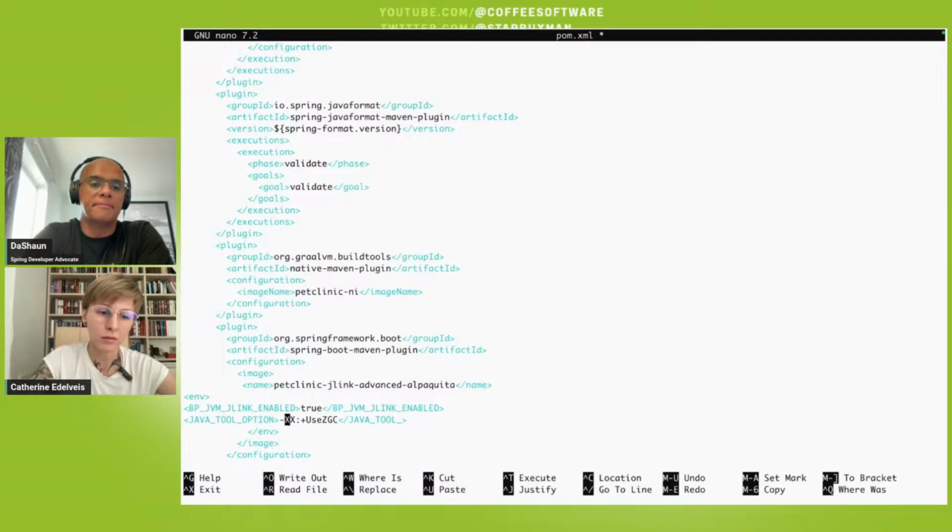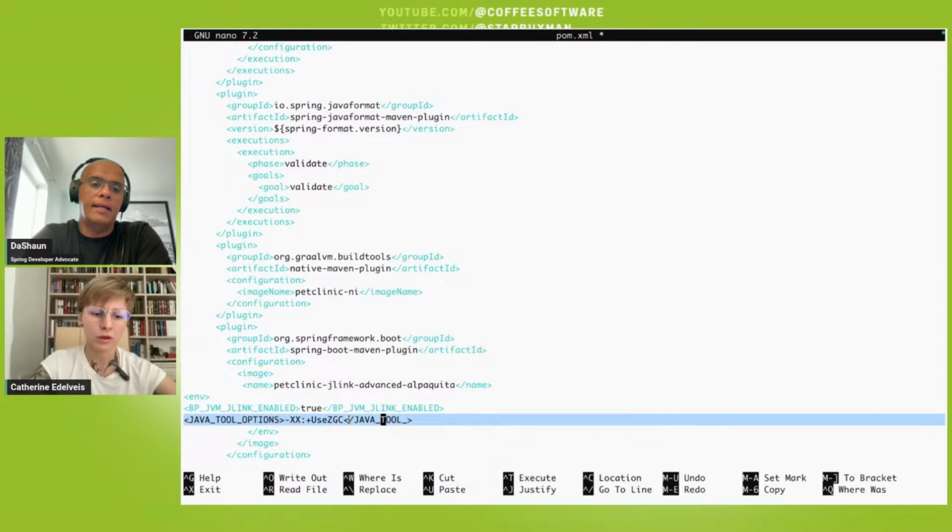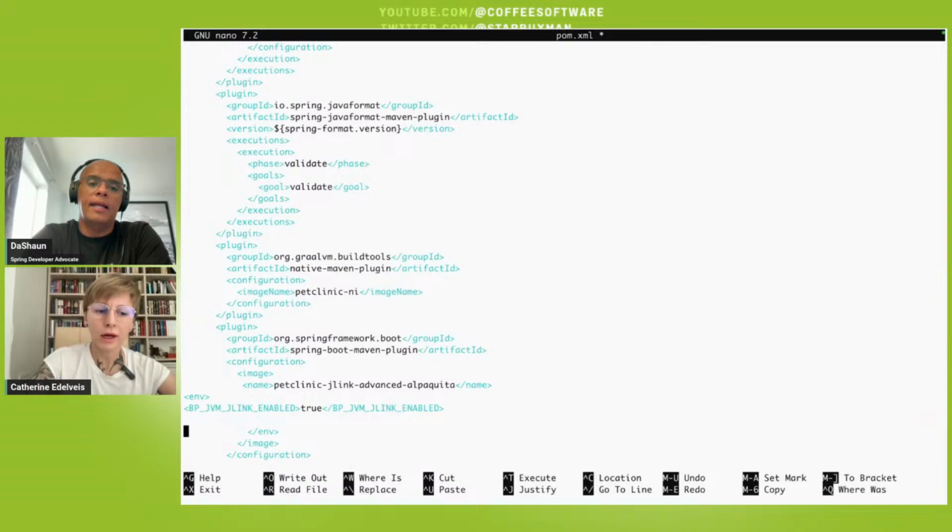Sorry, that was a typo again. My mistake. Right, Java tool options. You can change the heap size, or any parameters, or choose another collector, tune the collector, whatever. That's where you can change it all. You can change the JVM version, right? So for instance, you want to use the latest and greatest, and here that is BP JVM version. And here you can put 17 or 22. Any version, right? Even 8 if you want.